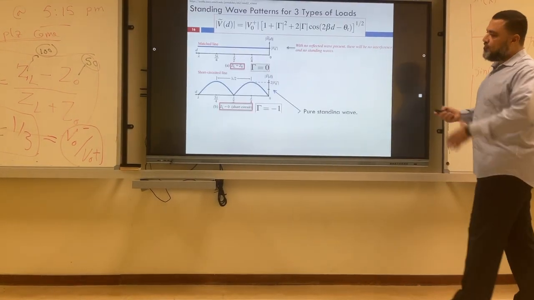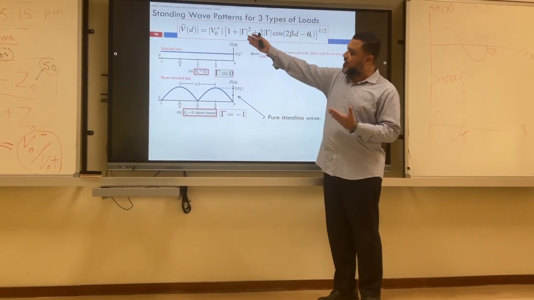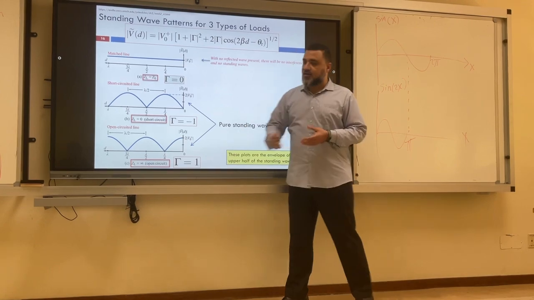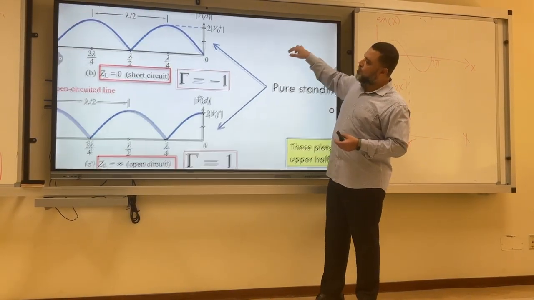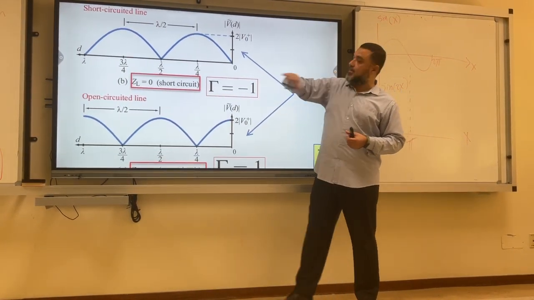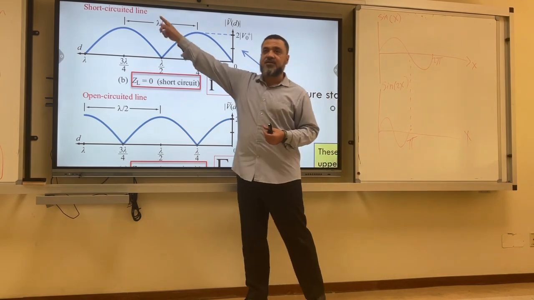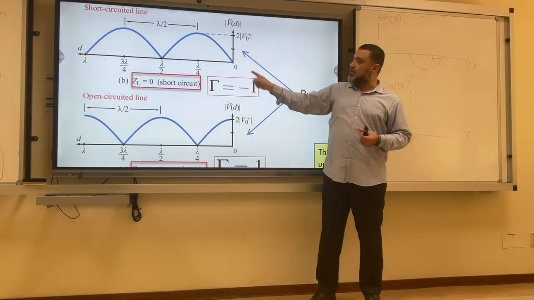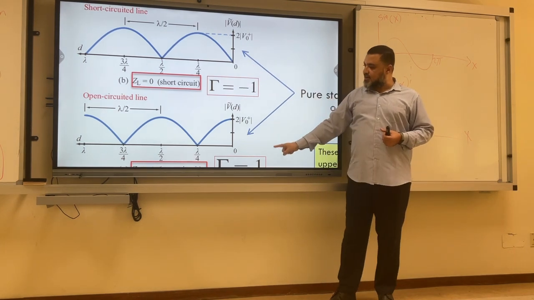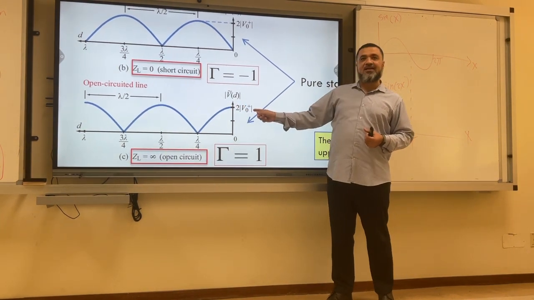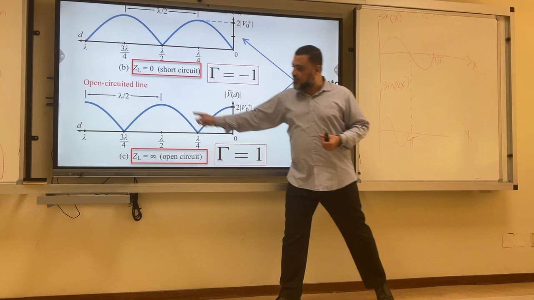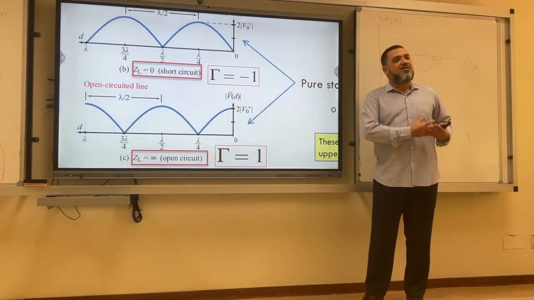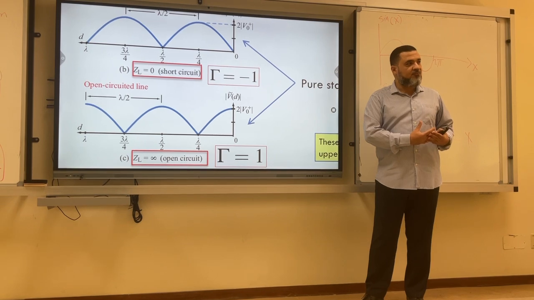So this is the envelope, the magnitude of V(d), when the load is Z0, when the load is short circuit, and when the load is open circuit. Look at the difference between short and open. The time domain signal moves up and down under this envelope. When you have a short circuit load, ZL is 0, gamma is -1, you have zero voltage here. Here, with open circuit, you have some voltage, which is twice the magnitude of V0. So this is the magnitude of the complex V(d), which is the envelope of the time domain voltage.